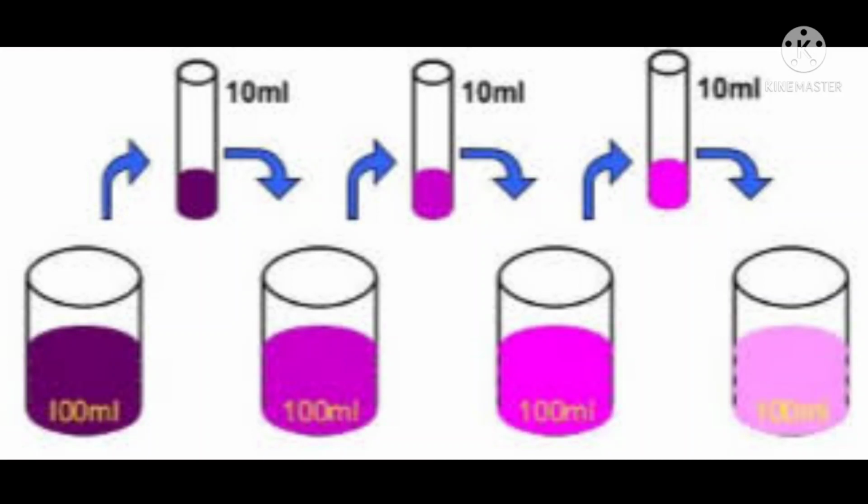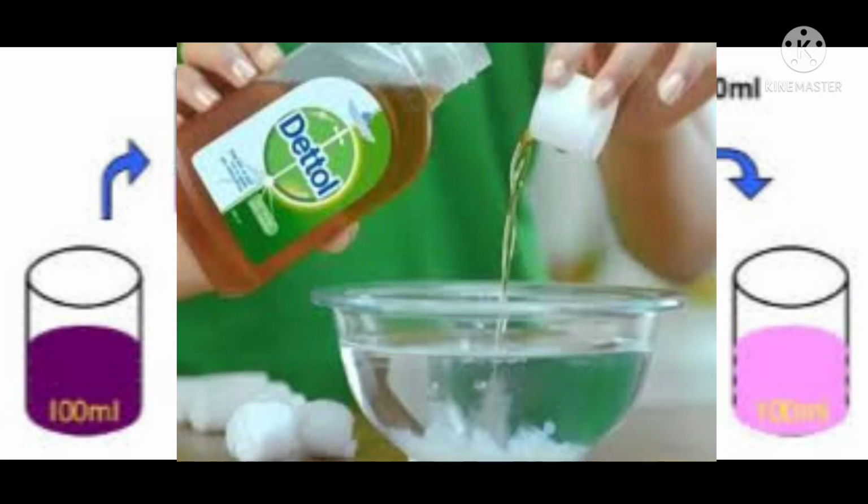3 to 5 times. While doing the experiment, you can observe that first a purple color is obtained. Then the intensity of the purple color decreases. Here also the reason is that millions of tiny particles are present in one crystal of potassium permanganate, which keep on being divided into smaller and smaller numbers with each dilution. Thereby the color becomes lighter and lighter. The same experiment can also be carried out by using 2 ml of Dettol instead of potassium permanganate. With each dilution, the smell becomes less and less intense but can still be detected.